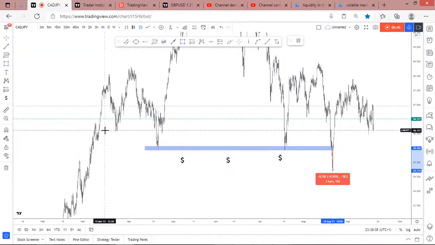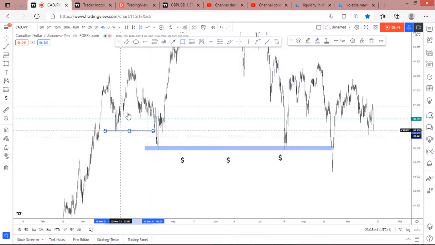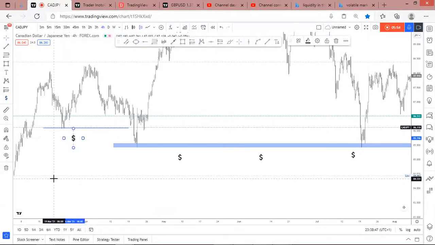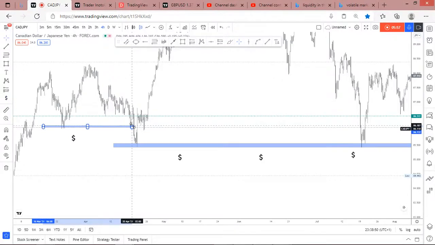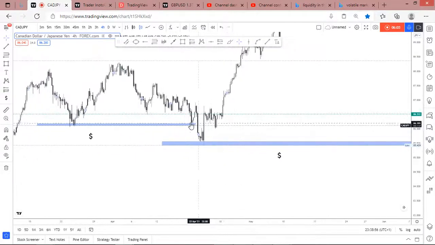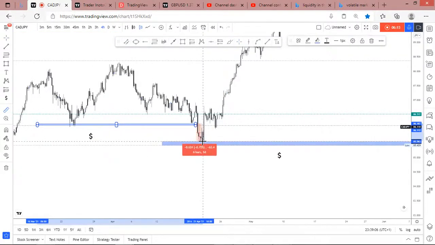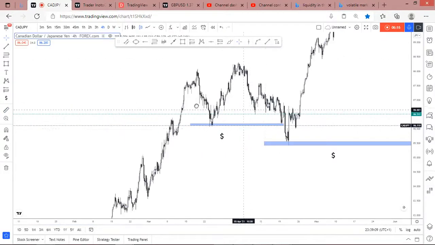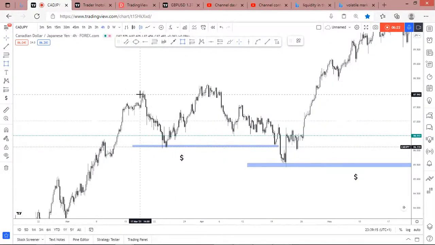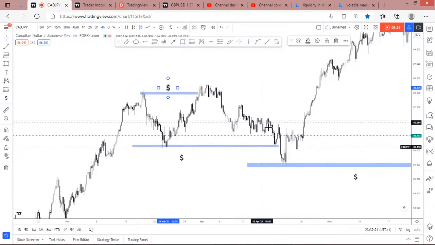Right here is also another area where retail traders, beginners, or traders without experience were looking to buy the double top, because they were waiting for price to come back to test this area for them to buy. Price came back right here and we saw this bullish momentum. So many traders were already in this trade and, boom, price dropped 60 pips, taking every stop you might have kept there. Liquidity was swept. In another scenario, we could see right there how price swept through and dropped.